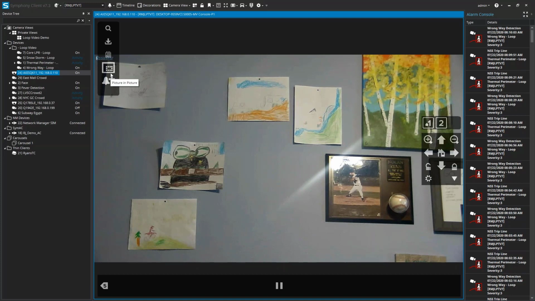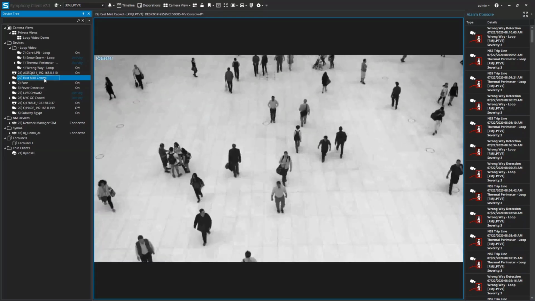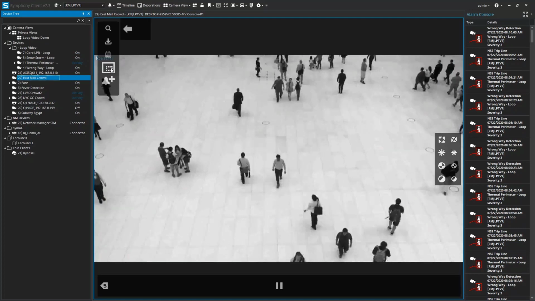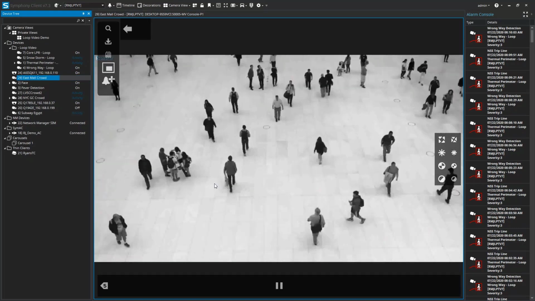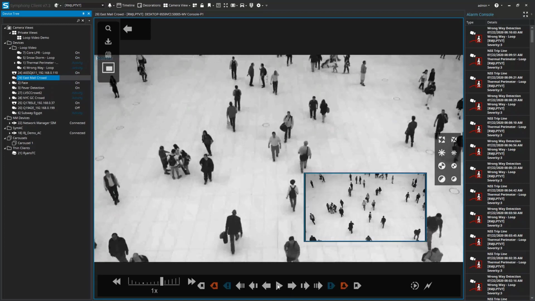And then we have a nice feature here that I think is quite underutilized in the software, and this is a picture-in-picture. So I'm going to open up a camera that actually displays a little bit better with the picture-in-picture. So as you can see here, this is a live view. People are moving. If I turn on picture-in-picture and live view, nothing happens. But as soon as I hit pause down below, and we'll go over this lower bar here in a few minutes, you'll notice that the video in the middle stops.